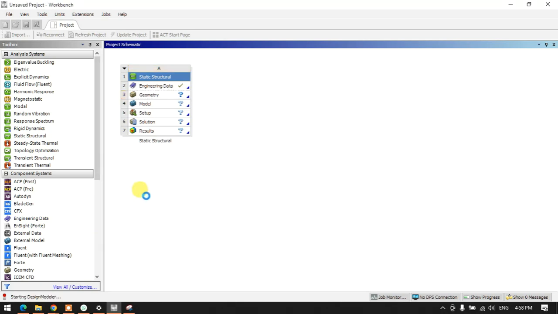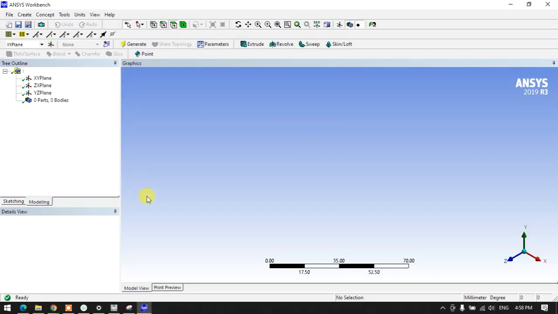Why we are doing this: in any testing software we need to define the structure of the body. That means we need to define what kind of structure our body has. Sometimes the results may be affected by the structure. So suppose instead of creating a solid body we can create a link, or instead of creating a solid body we can create a surface. There are some principles which help to reduce the work.